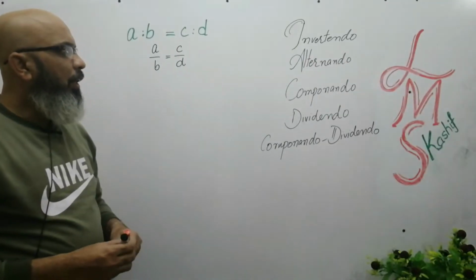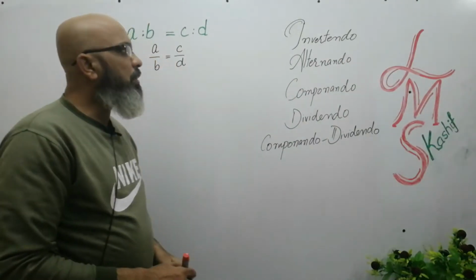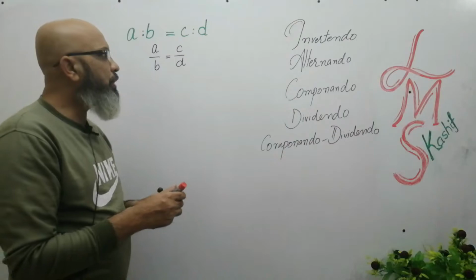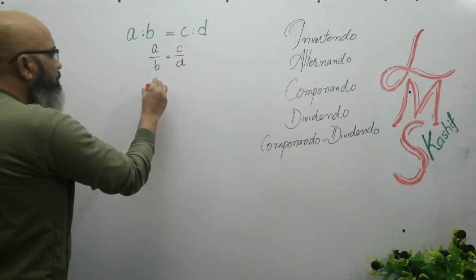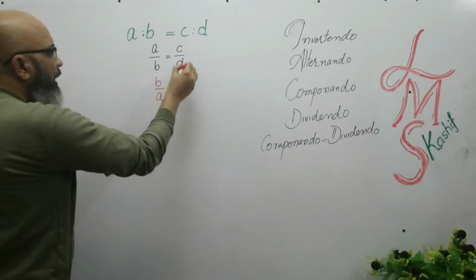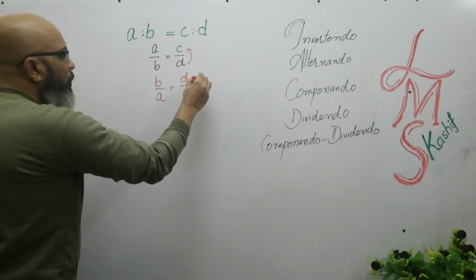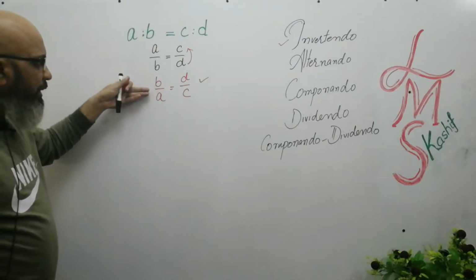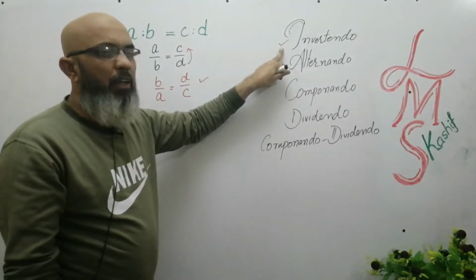It's very easy. First of all, the theorem of invertendo. Invertendo mean, जैसा कि लफ्ज से वाज़े हो रहा है, इन्वर्ट मतलब किसी चीज को उलट देना. So similarly if we invert these values, we will get B over A, and if we invert this value, we will get D over C. So that is your theorem of invertendo. Means we will invert the values. जो भी अमल हम एक साइड पे करेंगे वही अमल हमने दूसरी साइड पे भी करना है. ठीक है. So that is your first theorem, invertendo.